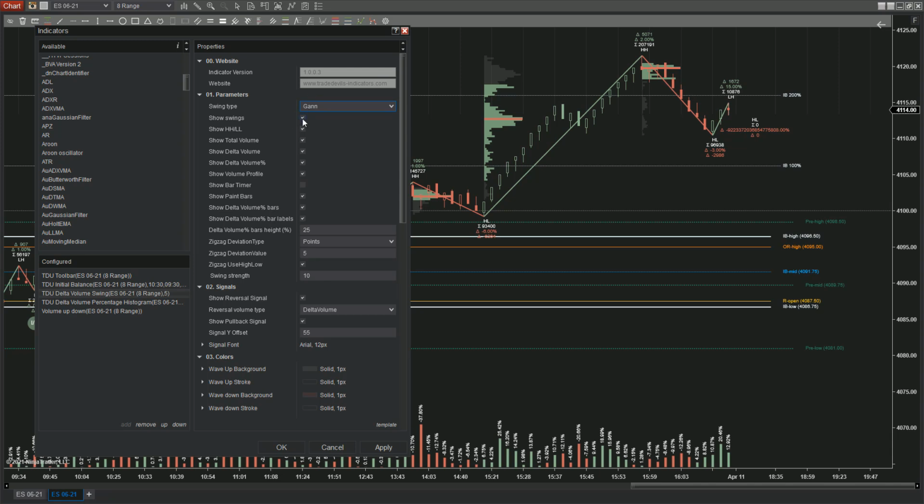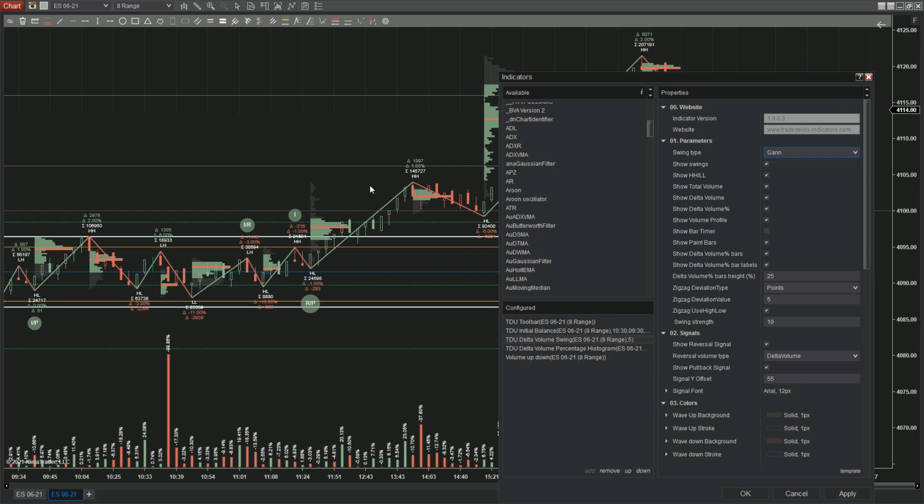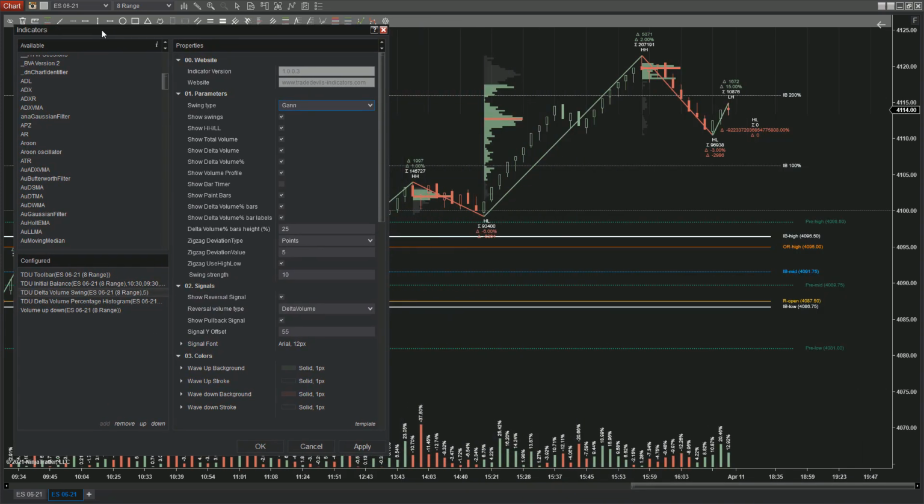Now, show the swings, don't show the swings. Literally, do you want to see the lines on the chart? Do you want to see higher highs and higher lows? Some people say, well, it's pretty obvious, but it can be helpful. So some people prefer to leave it on. So do you want to see higher highs and lower lows? That's certainly an option for you.